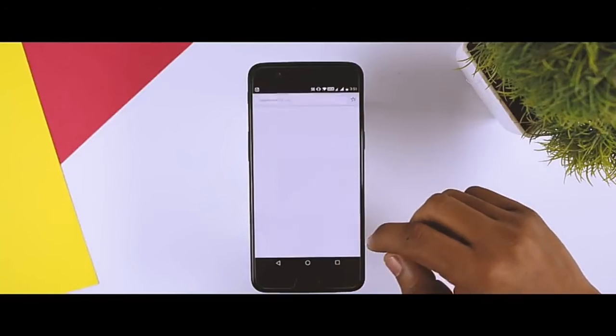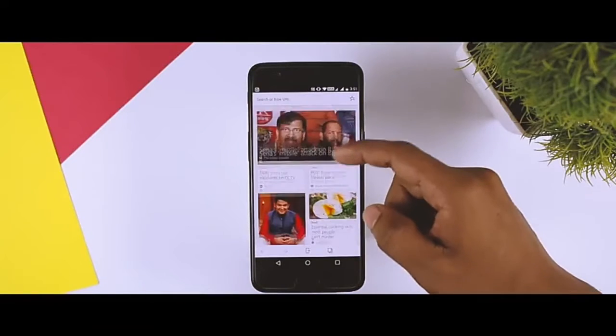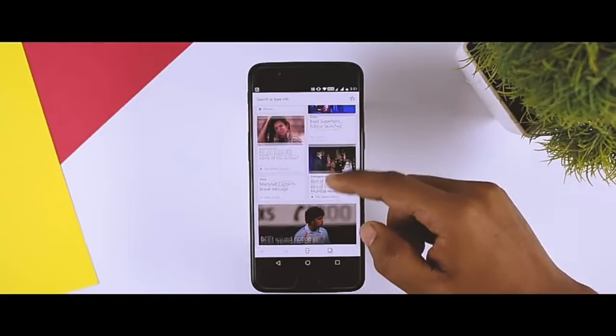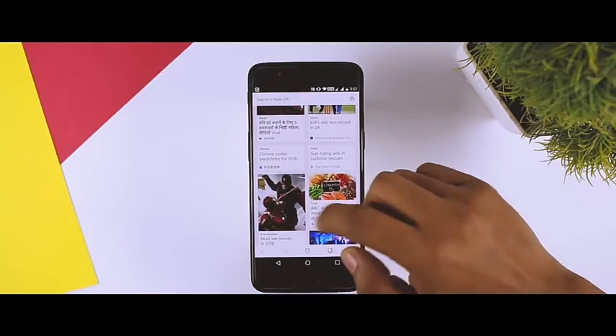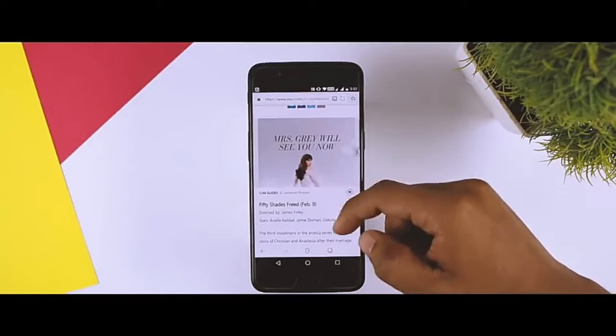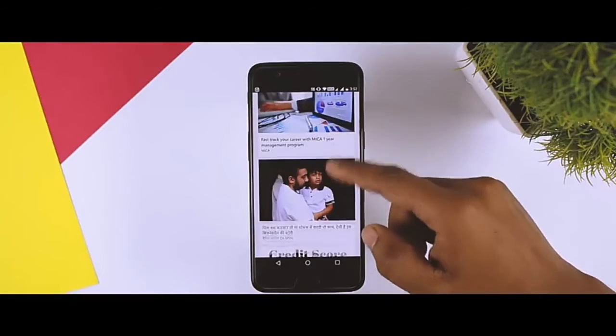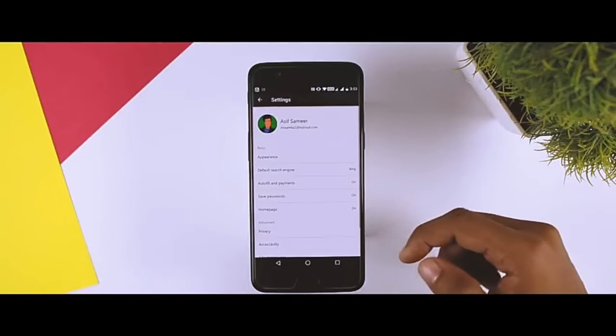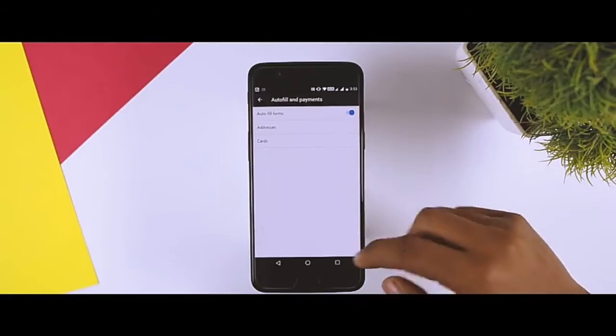On the main screen, you will find the navigation bar at the top, but contrary to Google Chrome, you will get some controls at the bottom. You will also get a Continue on PC button, which makes it super easy to send what you're doing over to your PC without having to go through any extra step. In general, using Microsoft Edge on Android was a smooth experience and you should definitely give it a try.